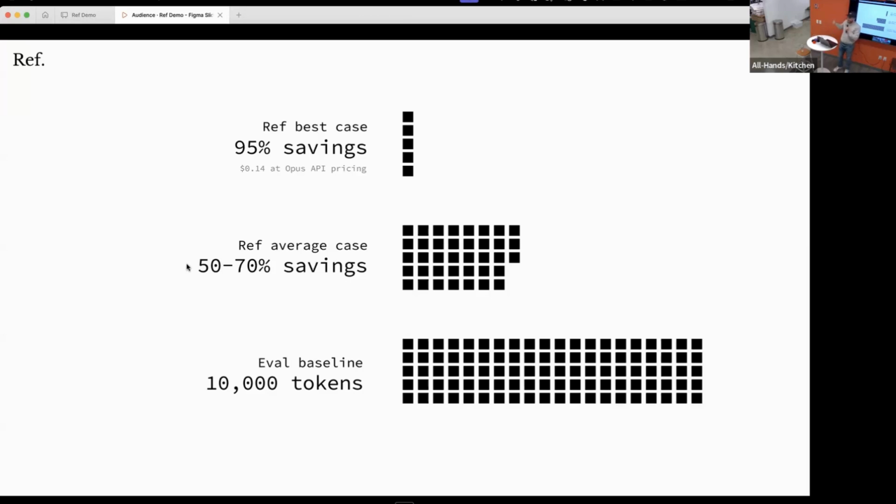It turns out we can do pretty significantly better. In the average case in our eval, there's a 50 to 70% savings, depending on the query. All the queries in the eval set were taken from real queries that people are making for popular libraries. All of them came in under the 10,000 tokens, and on average, you're saving like 5,000 to 7,000 tokens. In the best case, 95%. So that's the 500 tokens that matter instead of 10,000 tokens of not very relevant stuff. That has pretty obvious impacts both on cost and on context rot. That's what makes Ref special. That's why I'm building it, to solve this specific problem. And that's why thousands of developers every week are adopting Ref so that their coding agents make fewer mistakes.